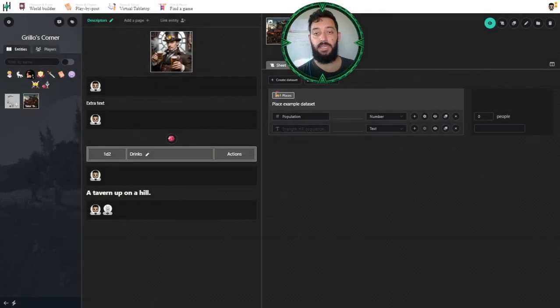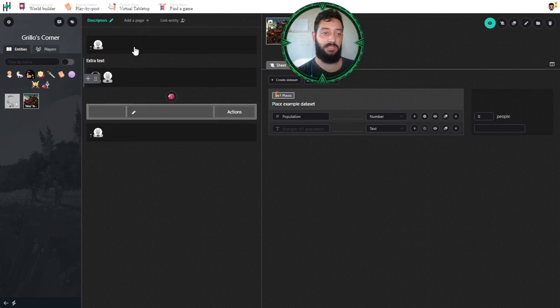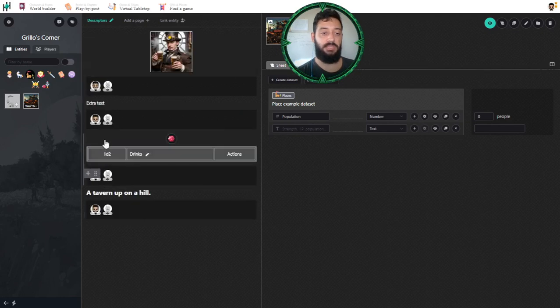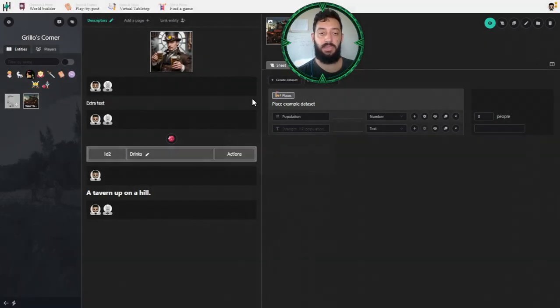Then you can click this arrow here, which is apply access to children blocks. And then you click it, and we update all the blocks with the same permission access. So they can see all of these. Oh, yeah, no, but I made a mistake. I don't want them to see the random table. So I can come here and take that permission access out. This is how we share stuff. So if you want to share something with your player, make sure you add them here.